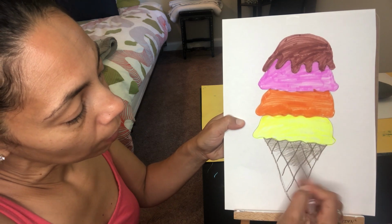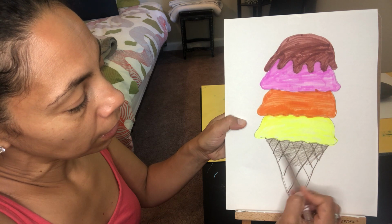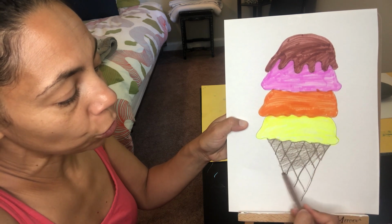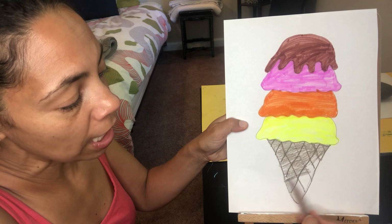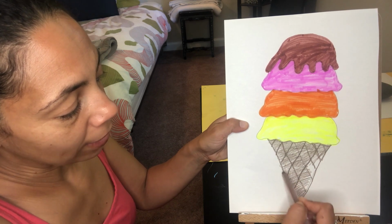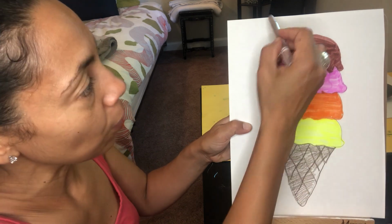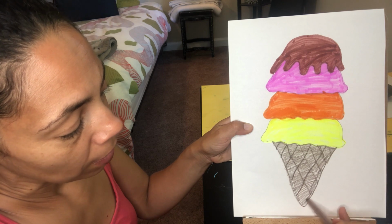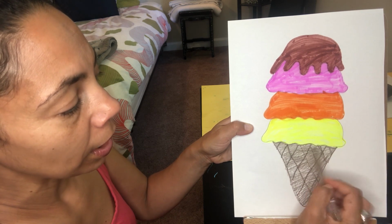So I'm just going to give this a color in. Now this is very basic. You can take this project and you can do so much more with it. You can do shading and highlighting. You can add things to it. You can make the ice cream dripping. If there was a sun up here and the ice cream was dripping down, you have to make sure you eat it very quickly.